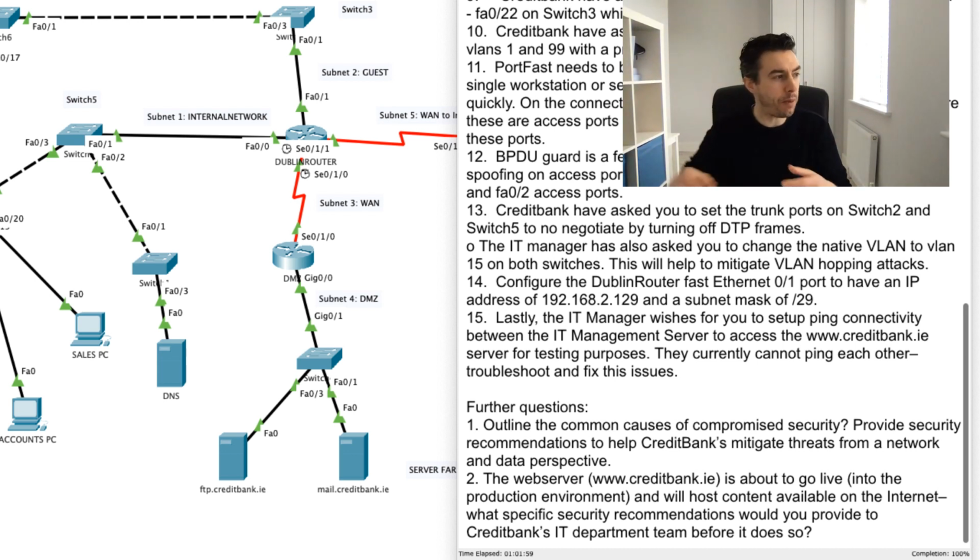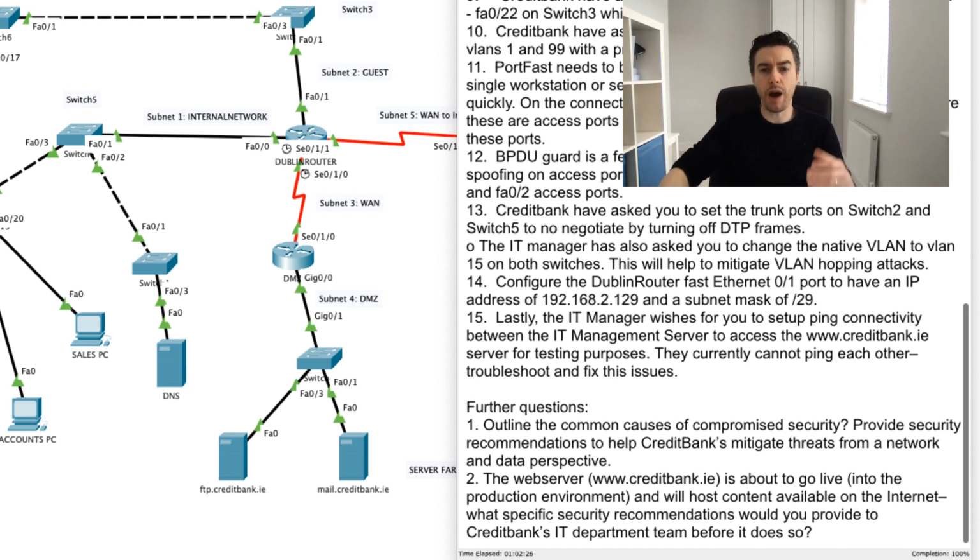For example, if we've got a salesperson here, have we isolated that sales computer just to the sales VLAN? Have we ensured that this salesperson can't access, for example, the IT management server? In other words, we're practicing the principle of least privilege. We're not giving our salesperson access to an IT server. So that's really, really important.